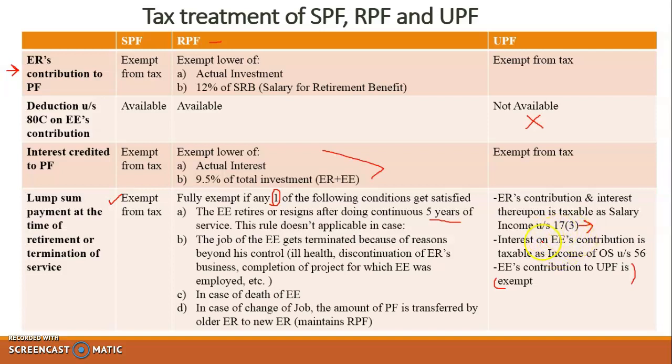और जो आपके employee का contribution आ रहा है, जो interest आपके employee के contribution पे आ रहा है, it is taxable as your income from other sources under section 56. ओके, सो जो employer का contribution है और जो उसका interest है वो आपके salary में जा रहा है, add हो रहा है, और जो आपका employee के contribution पे जो interest है वो आपकी income from other sources आ रहा है, और जो आपका employee का contribution था वो खाली exempt हो रहा है. From which amount? From the lump sum payment that he is getting at the time of retirement और termination of service. सो जो भी आपका amount है उसमें से सिर्फ आप ये exempt कर सकते हो, उसके अलावा कुछ भी exempt नहीं होगा. So this is the tax treatment of all these three.